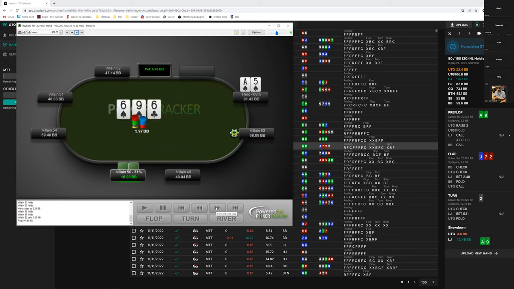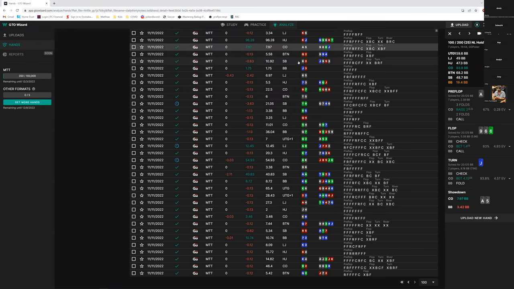Raise, get called. Well, pretty good. Oh, a small bet. Yeah, I like a one big blind bet here. He's only got 16. Yeah, you can check a delayed C bet, or you can bet and I guess run it if he just raises. Paired board, range bet. Paired board. Yeah, but the sixes are okay for him. That's a key card for the big blind. So we're going to have some checks.